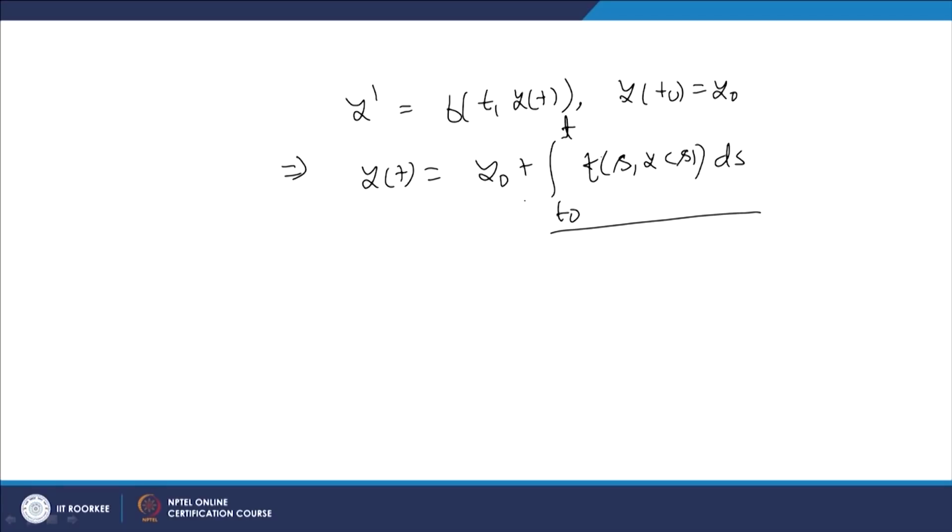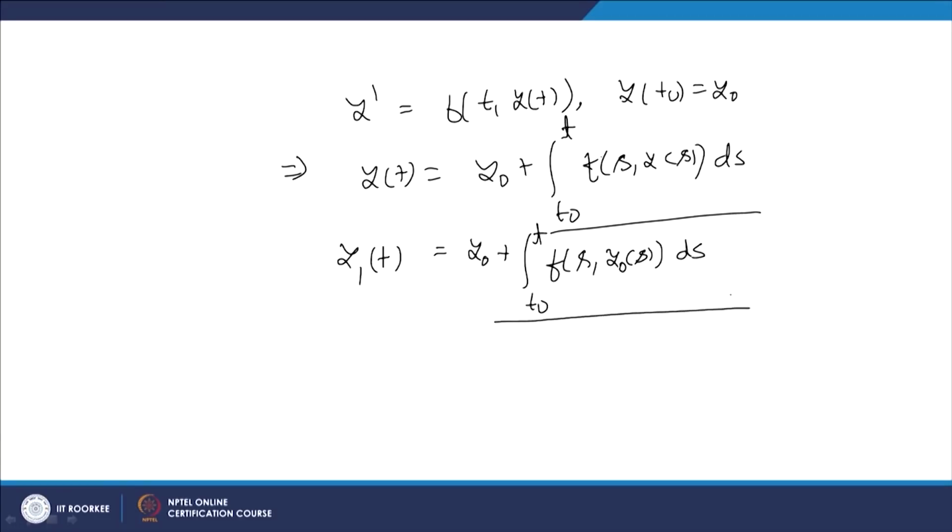So, what we try to show is that we can approximate the solution in the following manner. If we replace, in the integral from t naught to t of f(s, y(s)) ds, y(s) by y naught(s), let us say that y naught(s) is an approximation of the solution y(s). So, we want to find the approximation of y(t). The first guess is, in place of y, we put y naught(s). Just calculate this and we call it y 1(t), and we call this the first approximation.